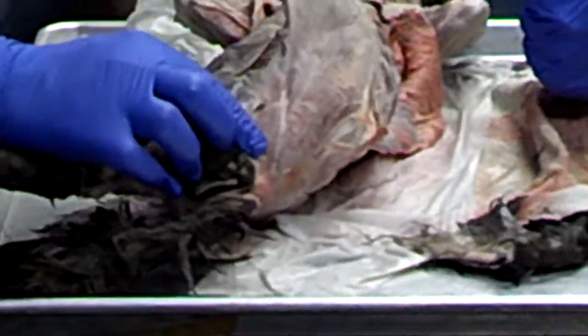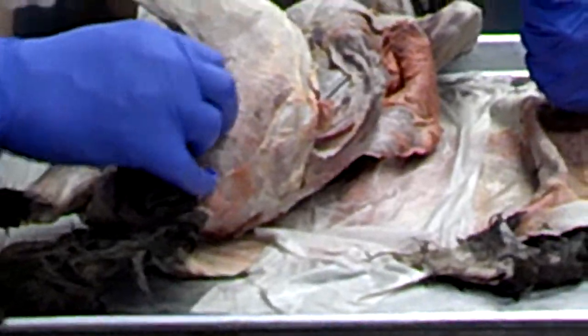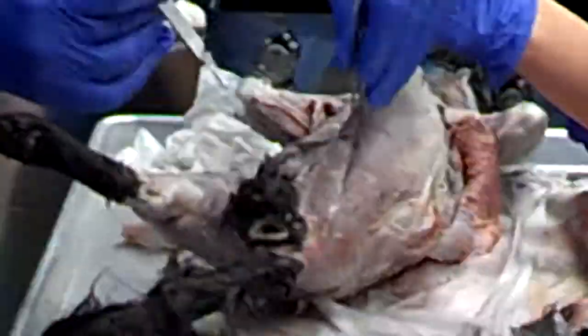The semitendinosus you could see from this side too. It's a pretty long muscle right here. So you can separate it from this side too. Later on we'll separate it from the biceps femoris, you can hold it. You can separate it here from the biceps femoris, right there.